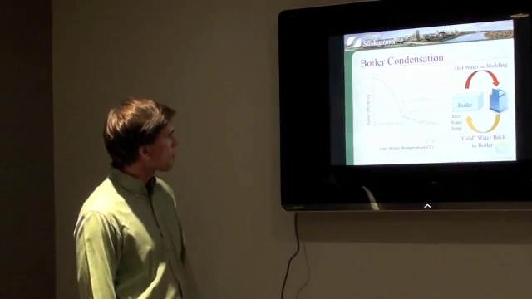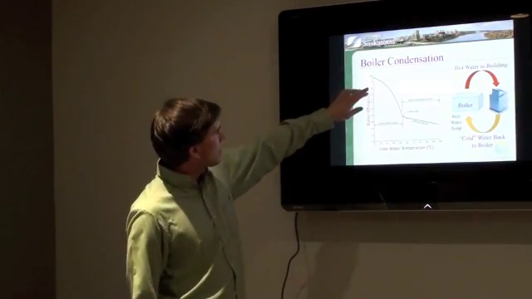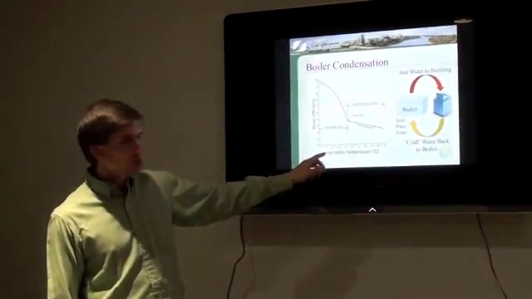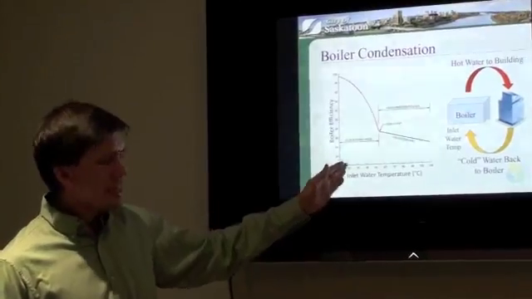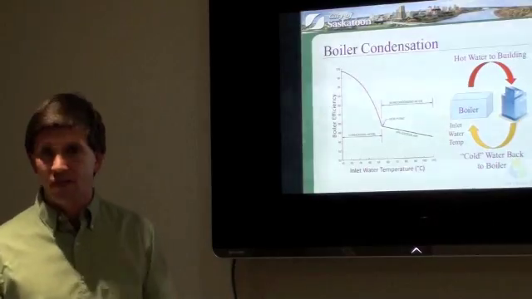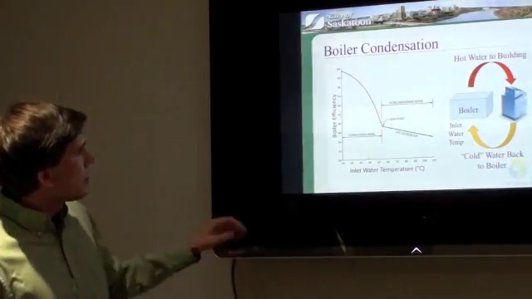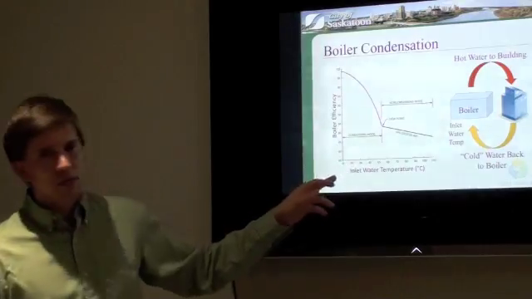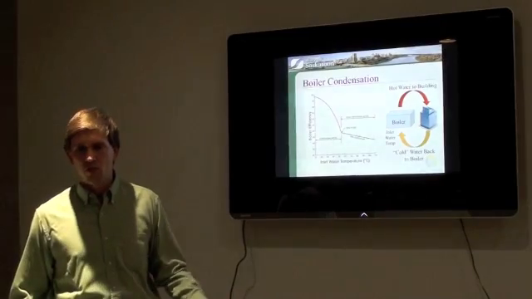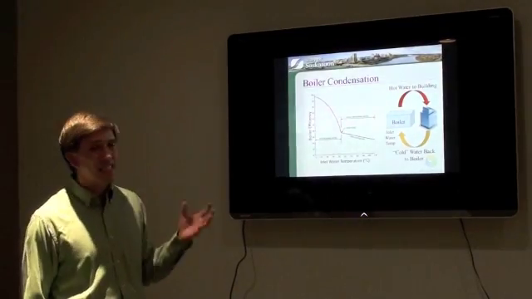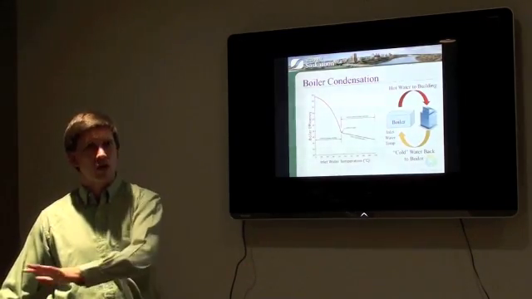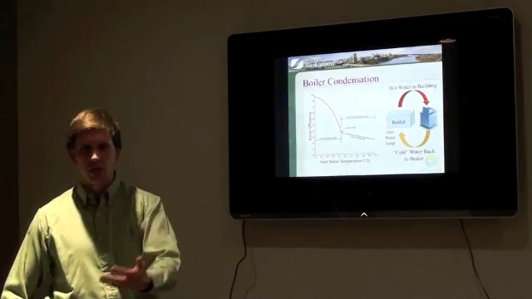For a condensing boiler to achieve that high efficiency, you need a very cold inlet temperature. As long as your water's coming in nice and cold, it heats it up, all that energy gets pulled out of the water, it comes back cold, and that's where your high efficiency comes from. Now, the issue is you need that water to be coming in cold. To do that, you need a very large heat transfer surface. So for a facility to be designed for condensing boilers, you need something like in-slab heating, something with a very large surface area that the water runs through, so you have lots of time to give off its energy and come back.